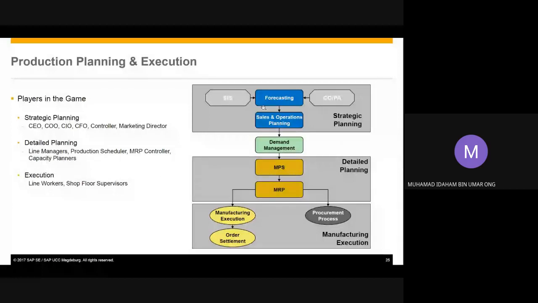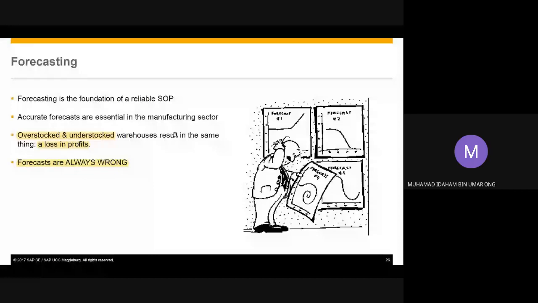Now, let's talk about forecasting. Forecasting is always wrong. So why do you do it? Yes, forecasting is always wrong. But this is just to make sure that the company, GBI, is prepared for what is coming in future months. So you need to forecast.